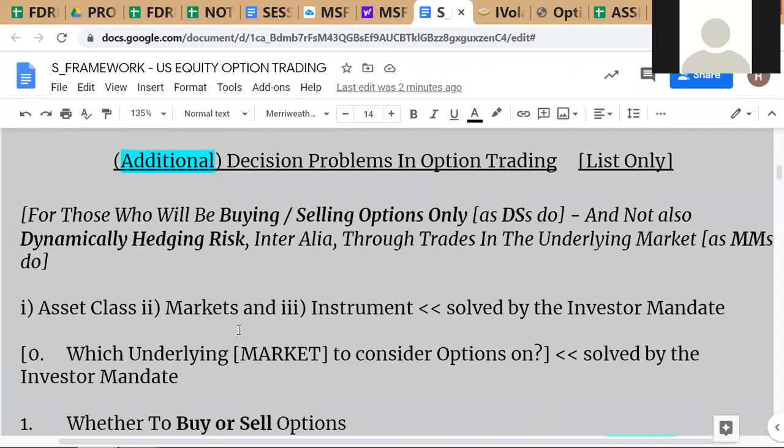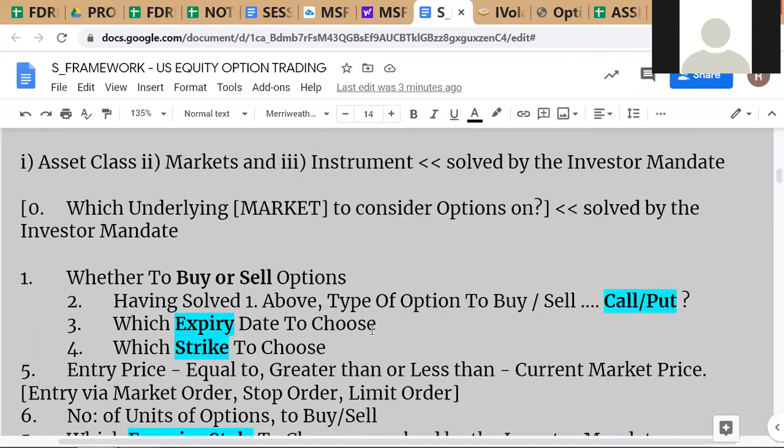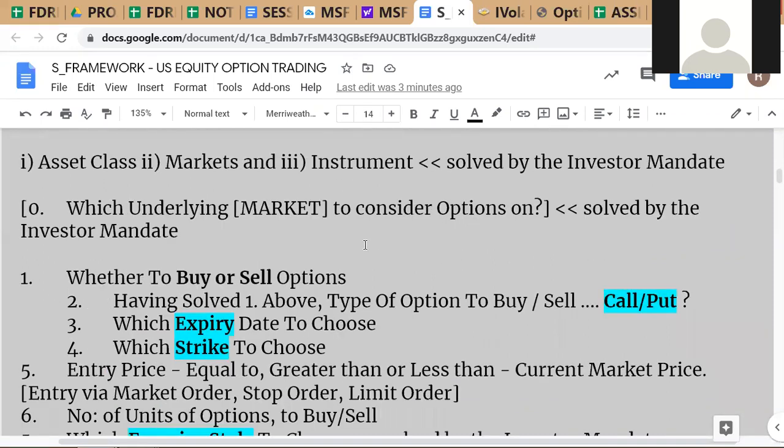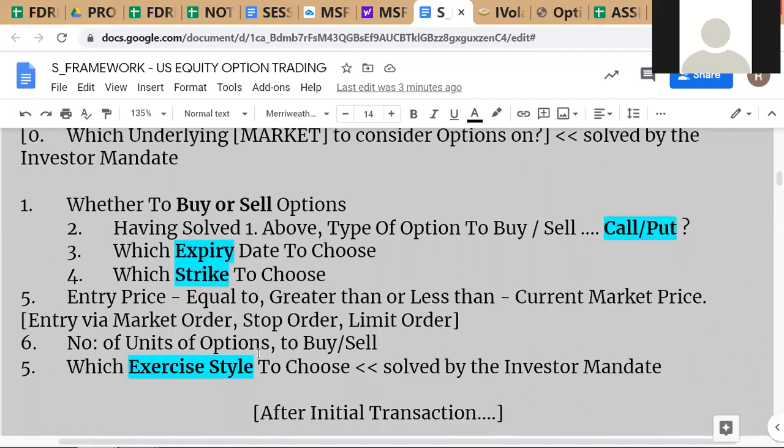These are the additional decision problems, and as you will see when we go through the KB, the focus of the KB is, of course, there's a little bit of basic options knowledge you have to have, otherwise you can't operate as an option trader. But otherwise, the focus will be on giving you a framework, just like I gave you a framework in the previous course on solving the generic decision problems, like how many units to buy and all that. I'll give you frameworks for solving these problems. How do you solve these problems in a logical way? We'll be going through that.